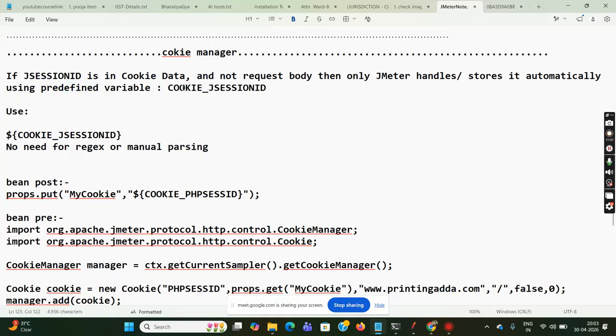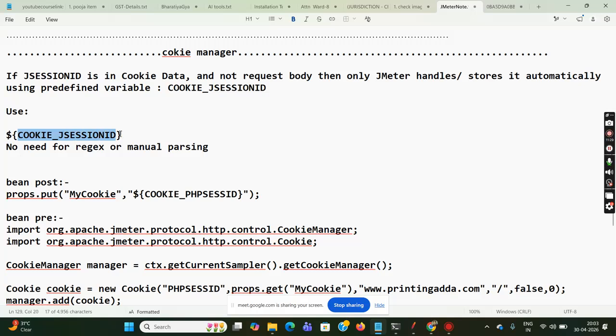So it means if the cookie data is generated by the cookie manager, then its value is automatically stored in a predefined variable. This is the name of the variable. Okay, and we can get the value from this variable by using the dollar curly bracket and the variable name.